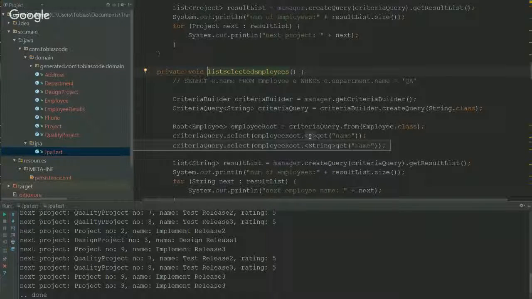Actually, IntelliJ puts your little generics in there, but then it shows a little squiggly, because it's the derived one. You can just leave it out, but IntelliJ actually puts it in for you. Interesting. All right, so you can see we're already selecting our name here, but now we want to do our where clause there.